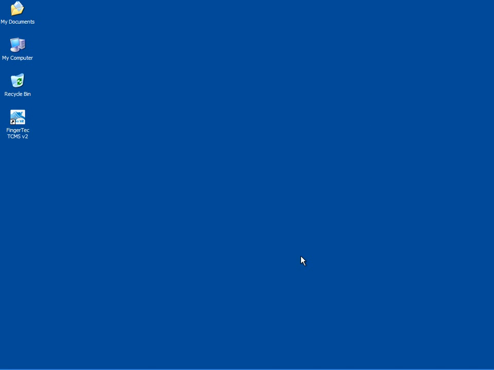Once the installation is done, a new icon will appear on the desktop. Double-click the new icon to start the software.